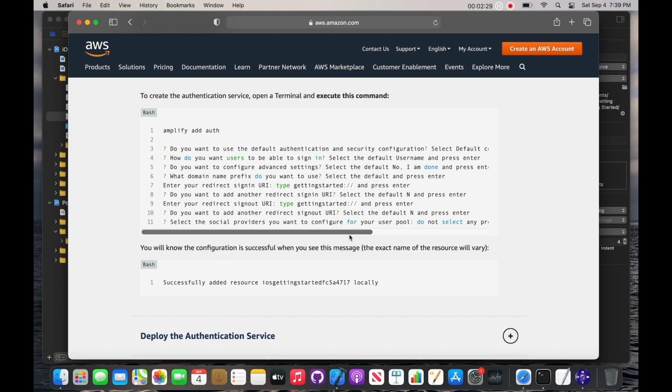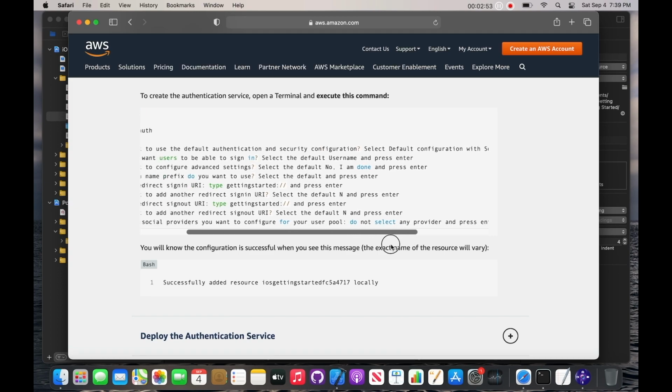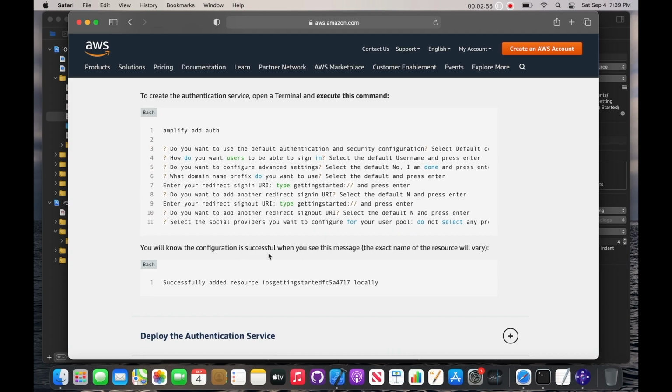Select default, no. Enter your redirect sign in URL, press enter. Enter your redirect sign out URL, press enter. Select the social provider you want to configure. Do not select any. Press enter. You will now see the configuration, and you see this message.